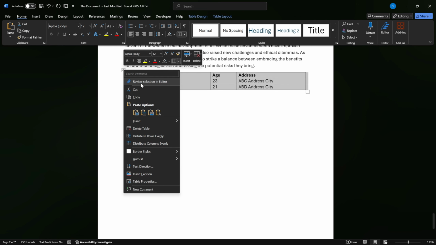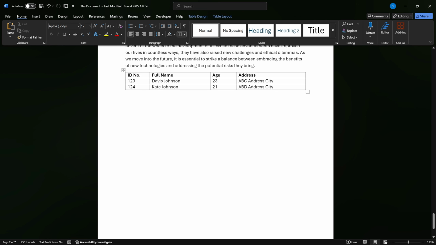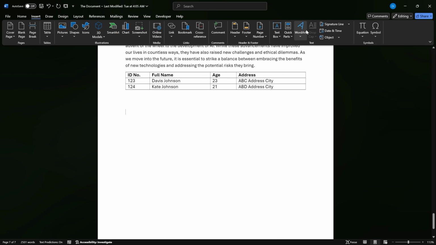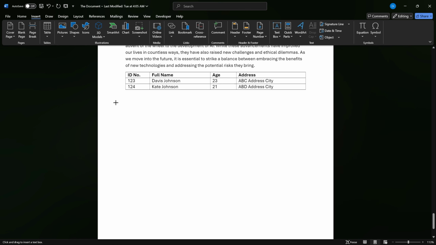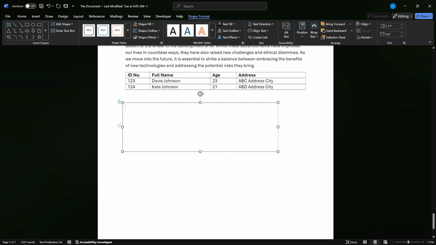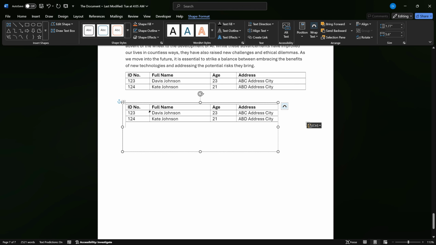Let's highlight once again, copy just like so, and then let's go down below and insert a, where is it? Okay, there you go, text box. And then we're going to click Draw Text Box. So just go ahead and paste the text box here with Control V, or basically you're just pasting this.